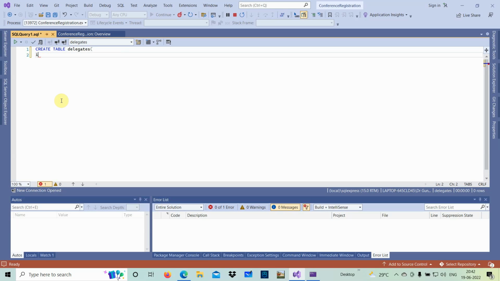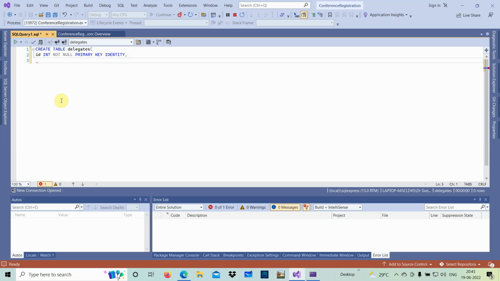Here, the things that will be there by default: an id will come. Data type is integer and it is NOT NULL. And you go for the PRIMARY KEY, and it will be auto increment, so I write IDENTITY, right? Fine. So this is one. Then what do I do next?